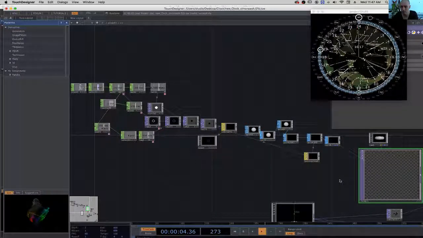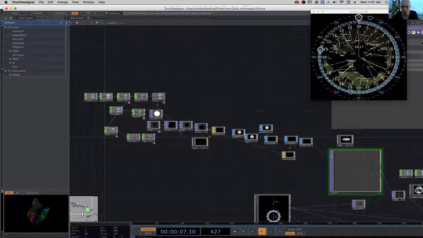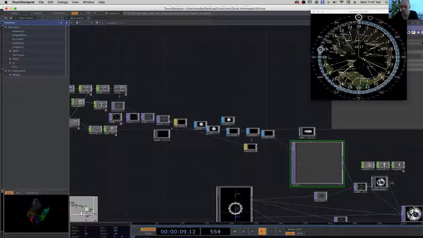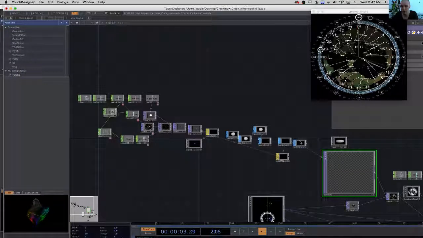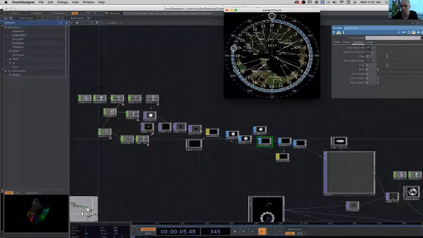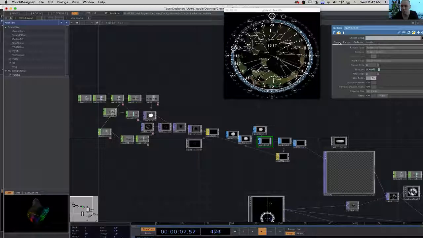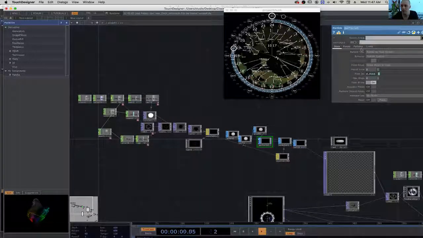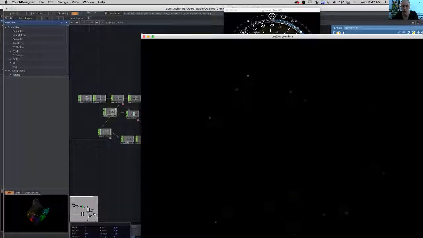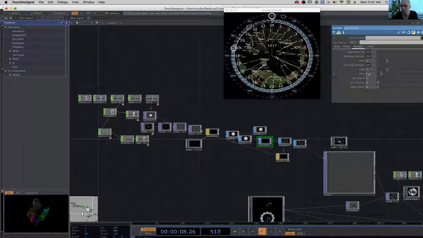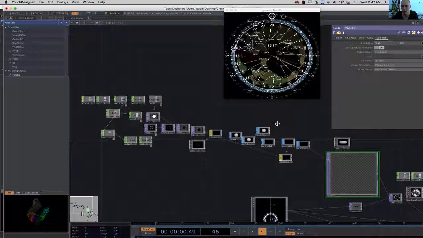Let me show you one way that I like to do this. Right now, I've got a whole network here that doesn't really do anything. In fact, I need to get rid of all this stuff. But I want to keep it, because I kind of like what's happening. I know we can't see it, but it's a particle system that has a texture on it. If I increase it, you can see textures that are almost like raindrops. I like this, so I'm just going to pack it up in a nice way and get rid of it.